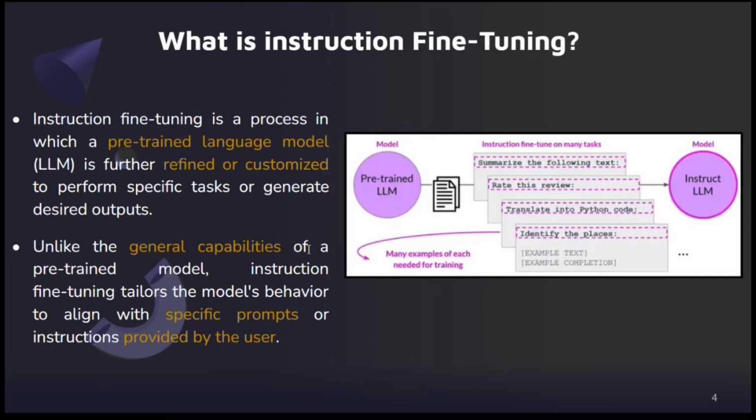In instruction fine-tuning, everything is done through the process of instruction. Just as in the pre-training and fine-tuning process everything is done through training, here everything needs to be instructed. You have to give some prompts to the LLM, and then the large language model has to work by understanding these instructions, these prompts, and then try to generate some output for you.